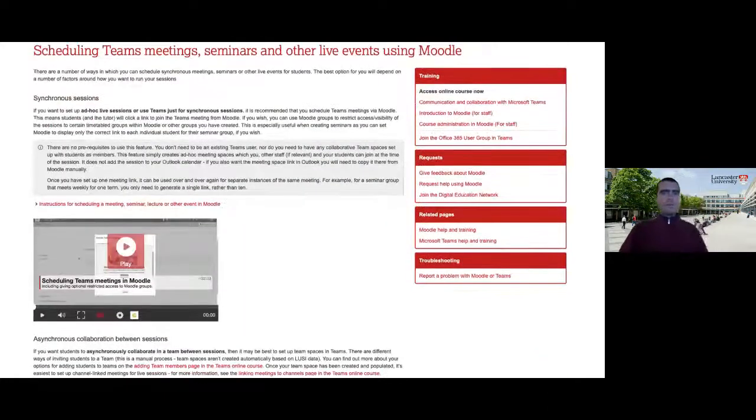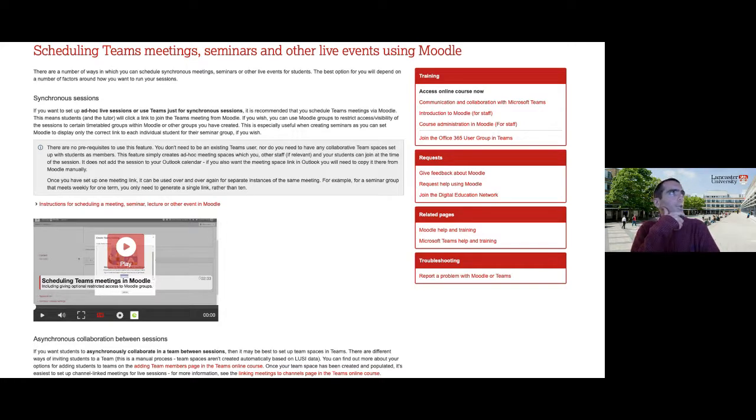Something else we've done that I mentioned last time is, we still have at Lancaster, we use Moodle as our VLE. We're going to have a discussion around VLEs later in the session. But one thing that became apparent to us is that there were lots of different proposed approaches in departments about how to set up live teaching events, so seminars and other small teaching events. Some departments were very keen to set up Teams spaces and use collaborative team spaces, although at Lancaster we don't yet have the ability for those to be created automatically from student data. It's something we're looking into. So going down that route meant a bit of manual work for staff in departments.